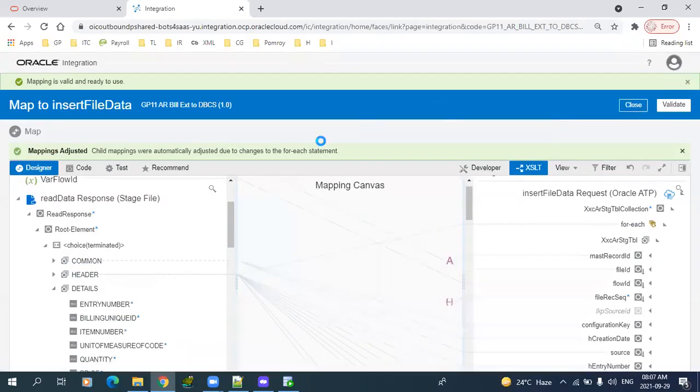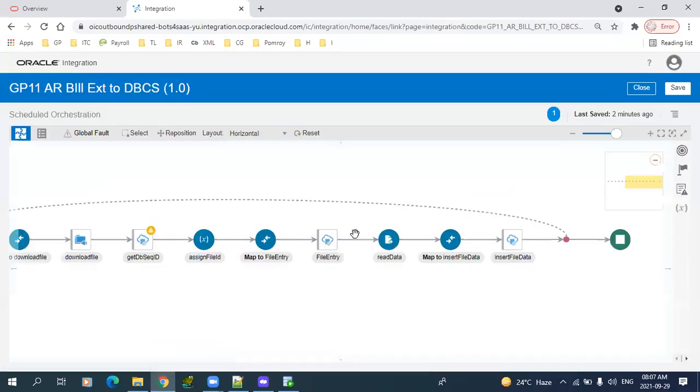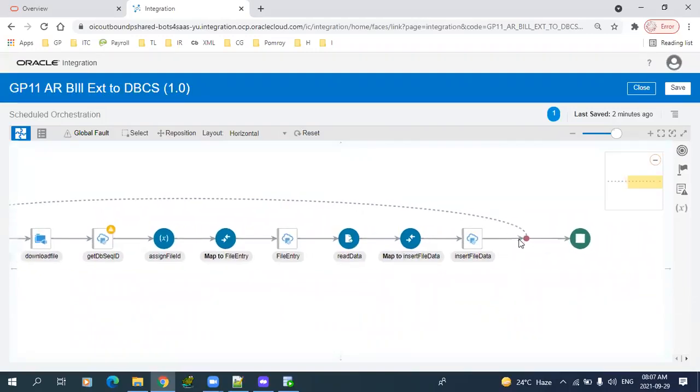Again, for the lines, we need node to node. Node to node can support only single element nodes. It won't support multiple. Again, you need to take an insert operation for lines and try to map for the lines. Getting? Now take an insert operation for lines.